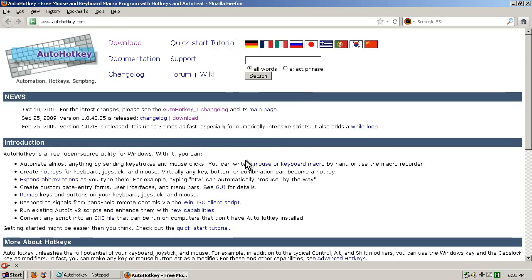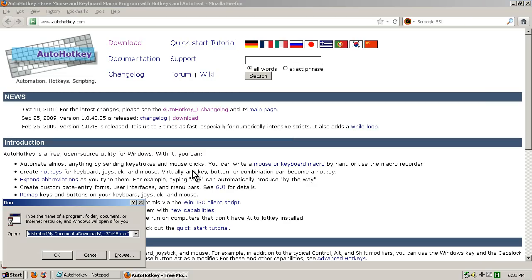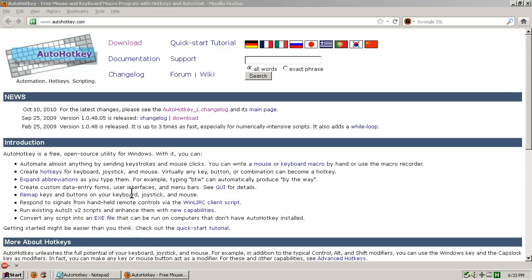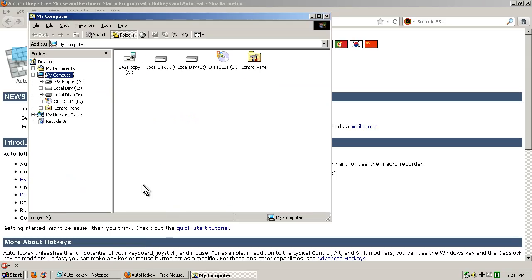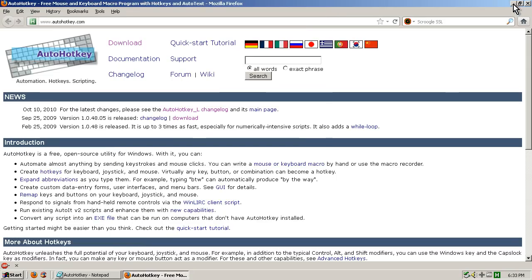While you're doing this, bear in mind that sometimes it may argue with other predefined keystrokes of the system. For example, flag R you can't use because that brings up the run dialog, which is right here. So if you try to do a flag R, the run dialog will come up all the time. So that's reserved for Windows. If you do a flag E, can't use that either because that brings up My Computer. So again, you'll have to experiment around to see which keystrokes work. You'll probably want to actually try the keystroke before actually doing the script. If nothing happens, you pretty much know you can use it at that point.